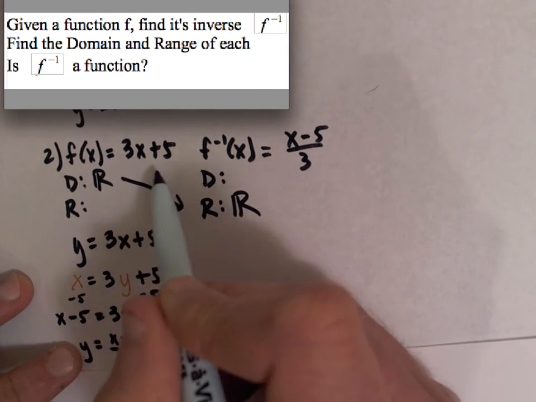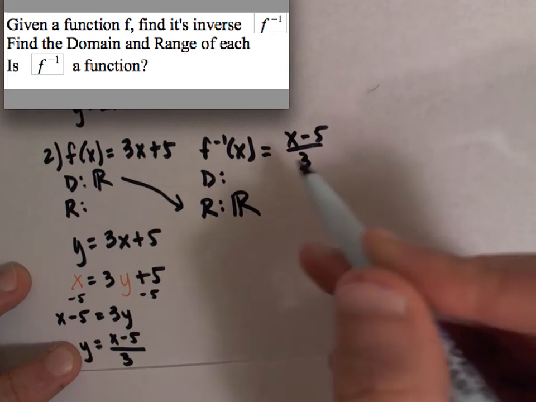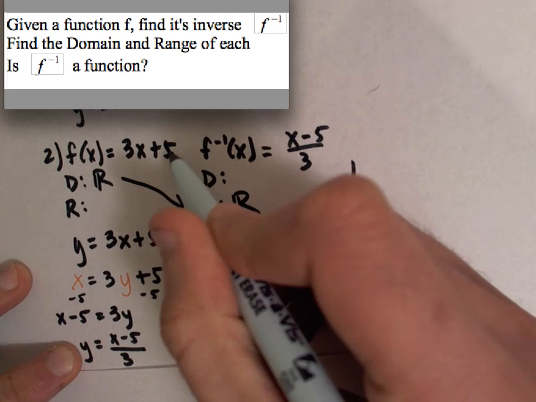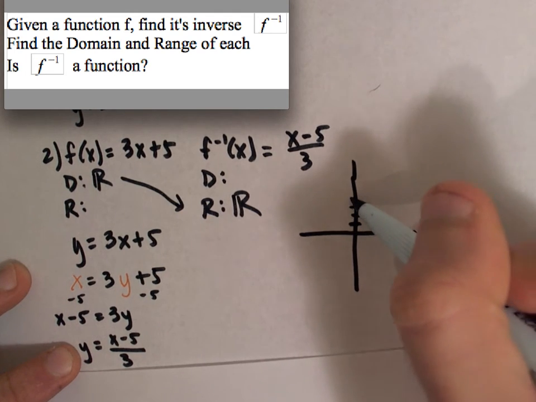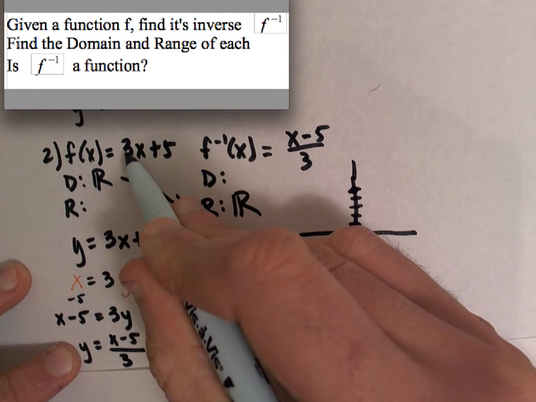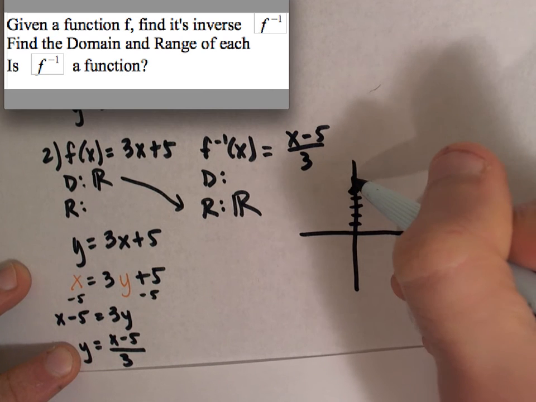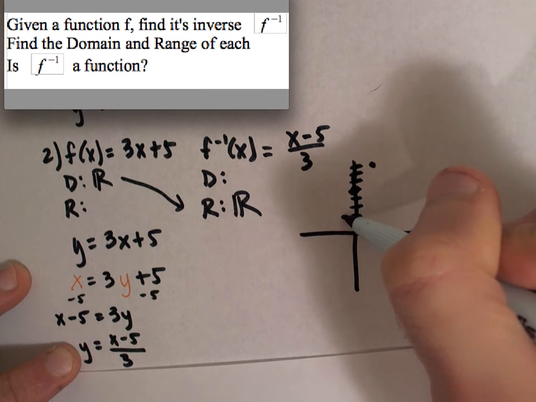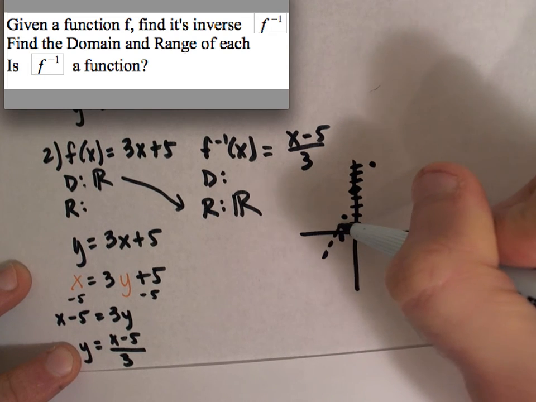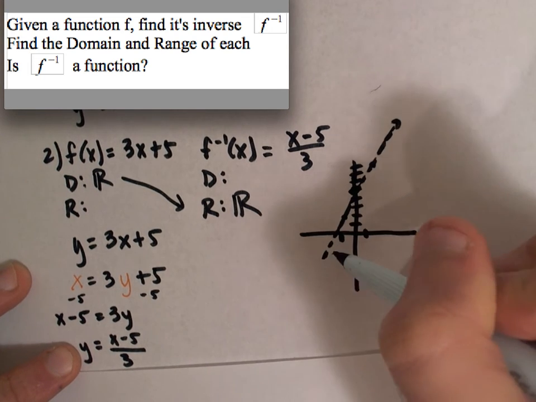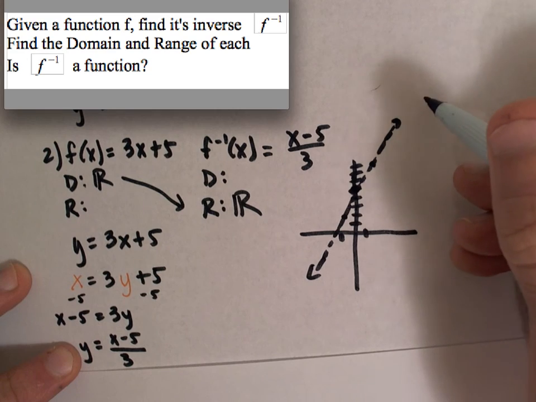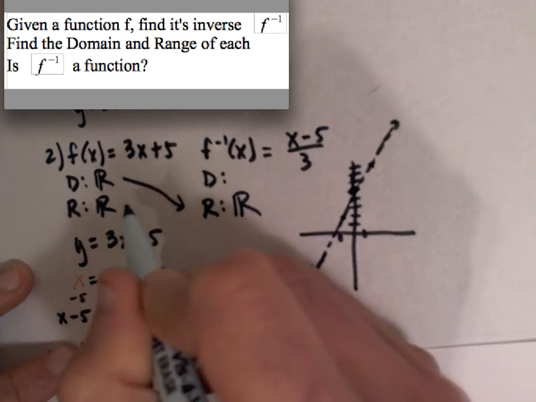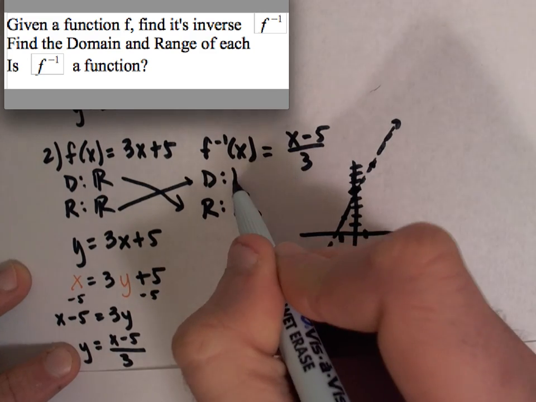All right, our range. Again, if you want to draw this briefly, just so you can see what's going on, it's slope-intercept form. So we begin at 5, 1, 2, 3, 4, 5, and then we're going to rise 3, run 1. You can just graph this if you want. Go up 3, over 1. You can go down 3, left 1. You can just tell it's going to be a line like this. So all my y's are going to go up forever this way, so my y's are also all reals, which means that my range is also going to be all reals.